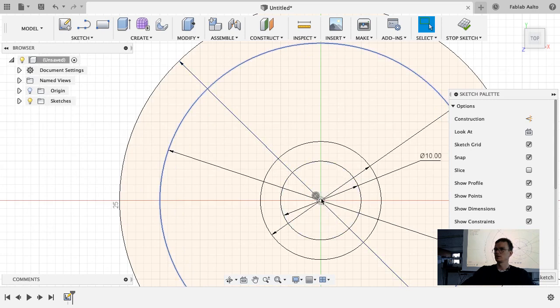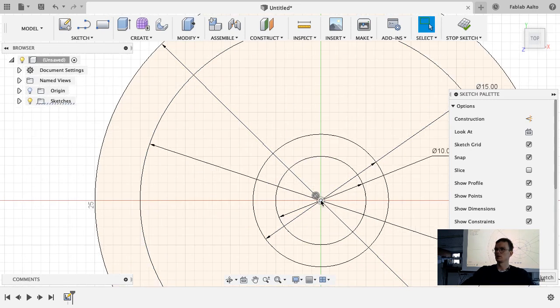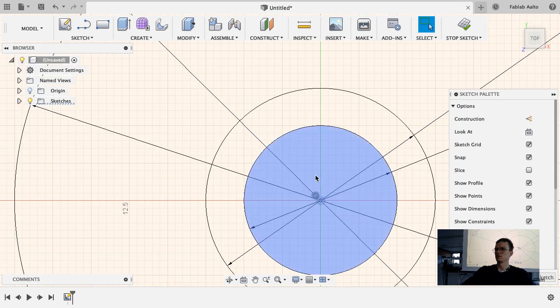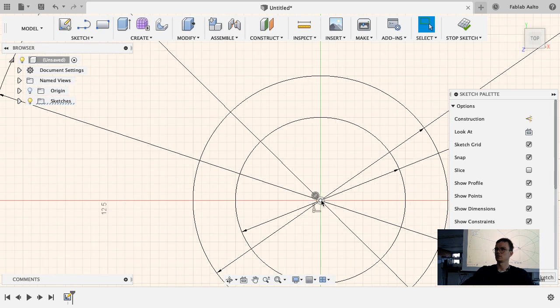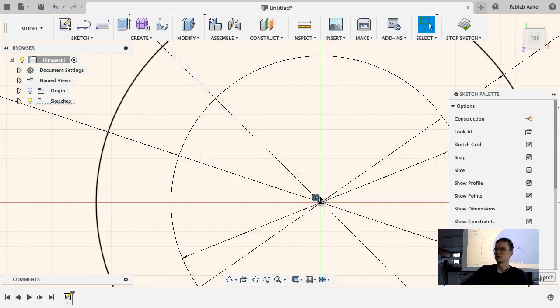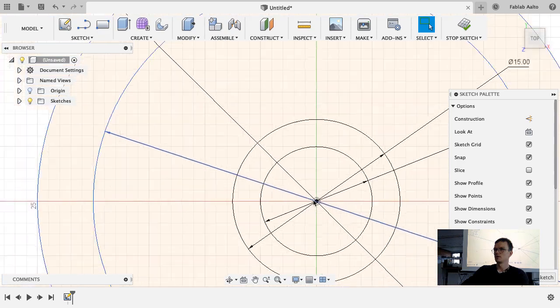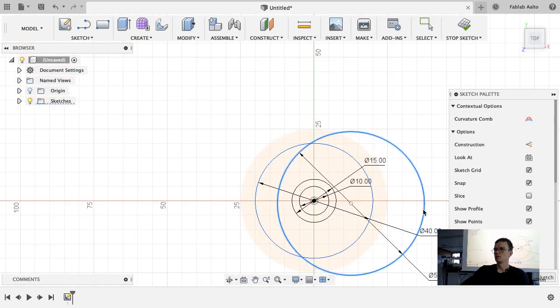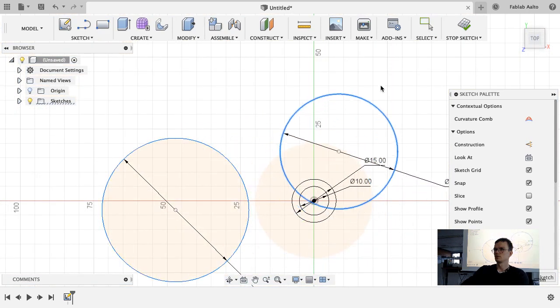And the nice thing is that when you draw and you specify the center of the sketch as the center point, then all these circles are snapping to it. However, we can delete this little icon here, so we can click on it. It's a constraint icon. They're layered up like so, and when you delete those, then you can move these circles around like so.